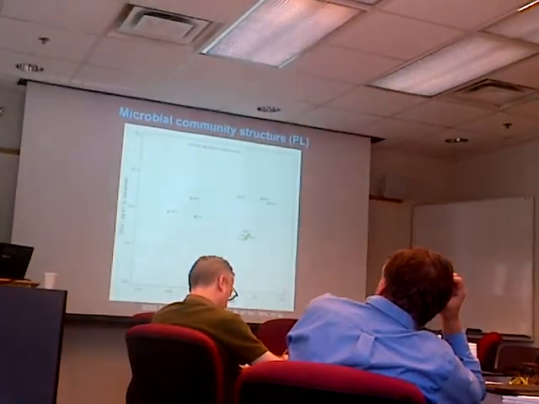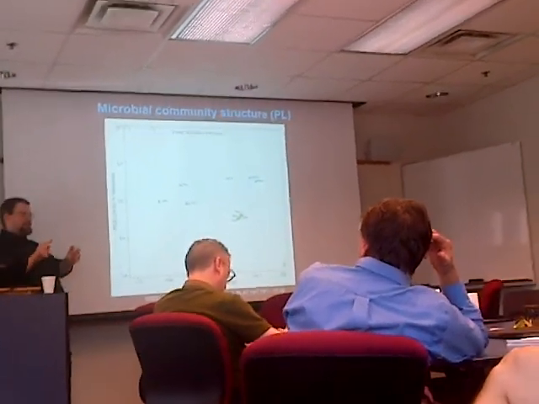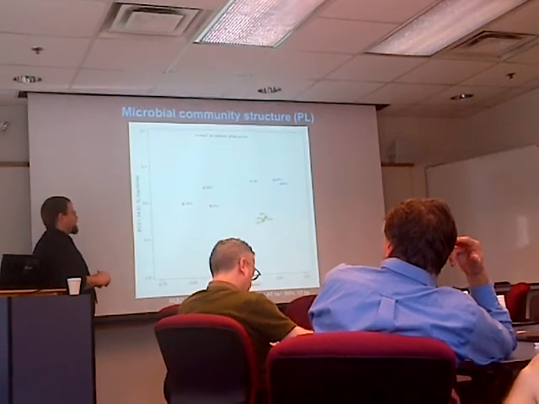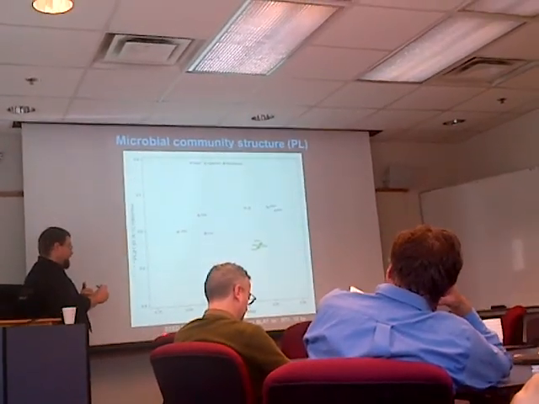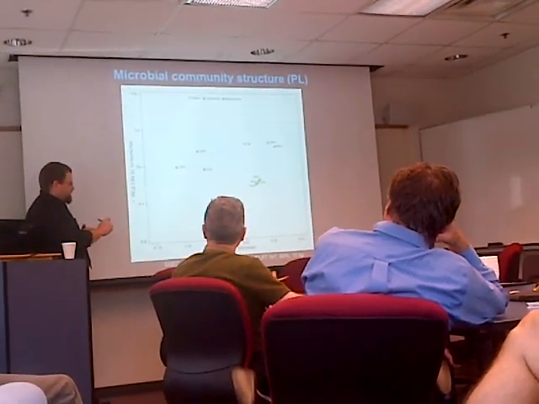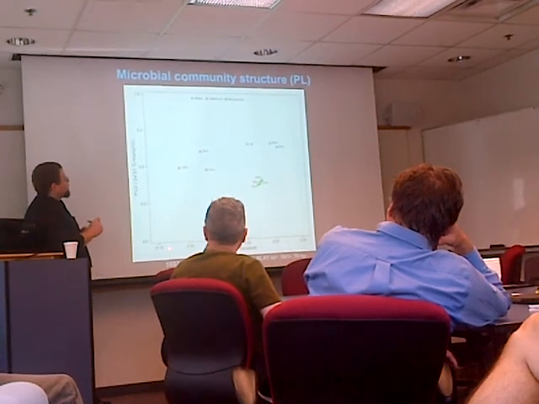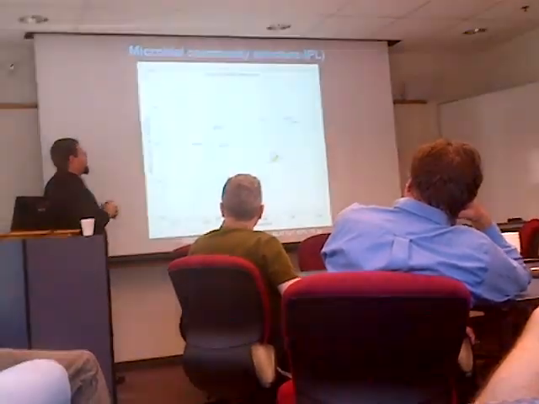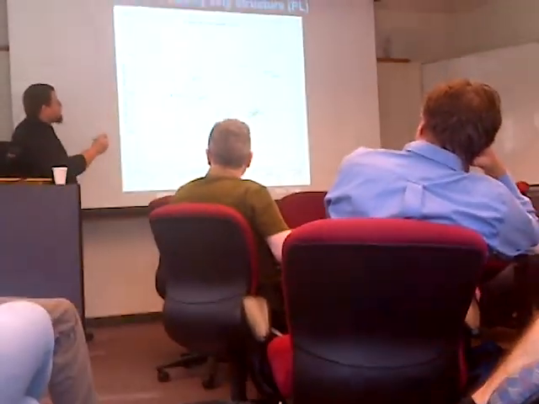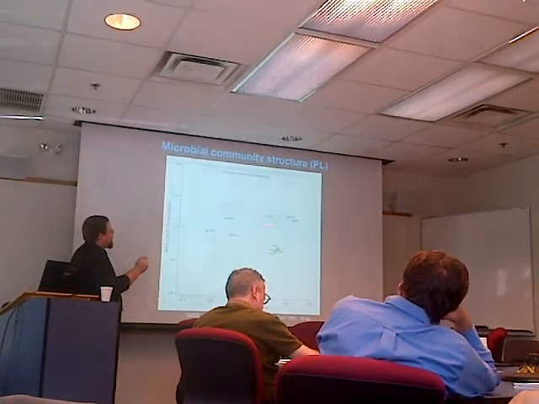But we did answer our original question, and of course this is looking at the functional relevance. So we're taking the functional genes from the SEED classification, and we're using BLAT. We're displaying this in a PCA with the Bray-Curtis distance and 1,000 replications. And we can see right off the bat, in green we have microbialites, in red, or kind of off red, we have sediments, and then in blue we have the water column.